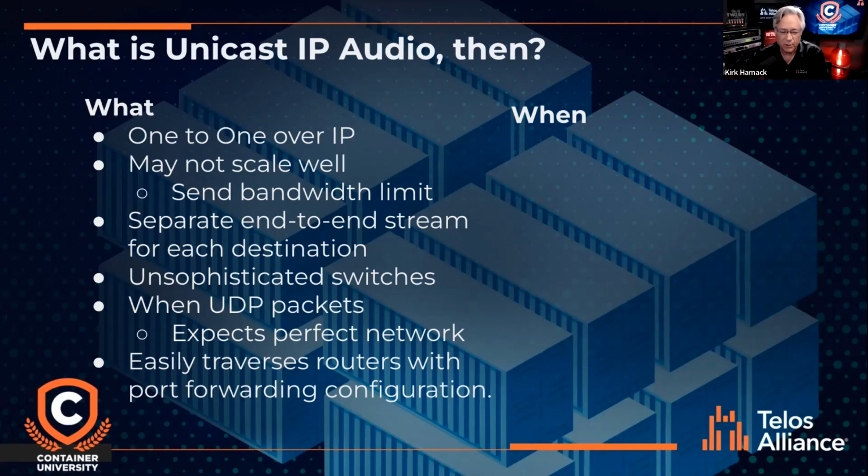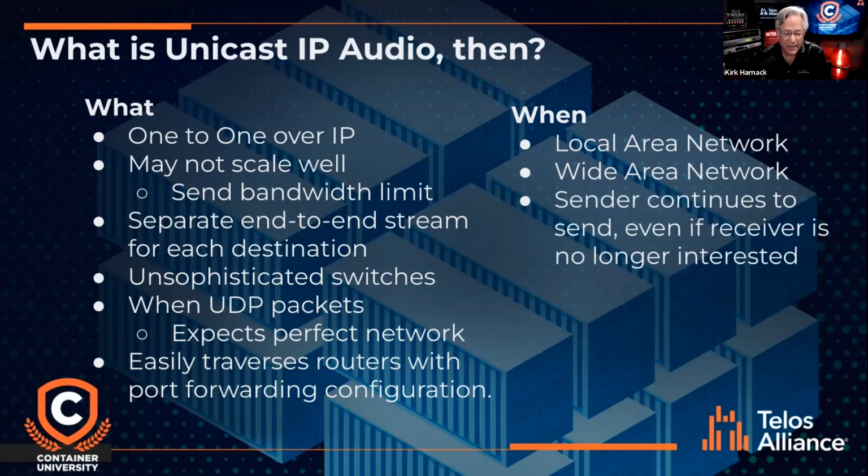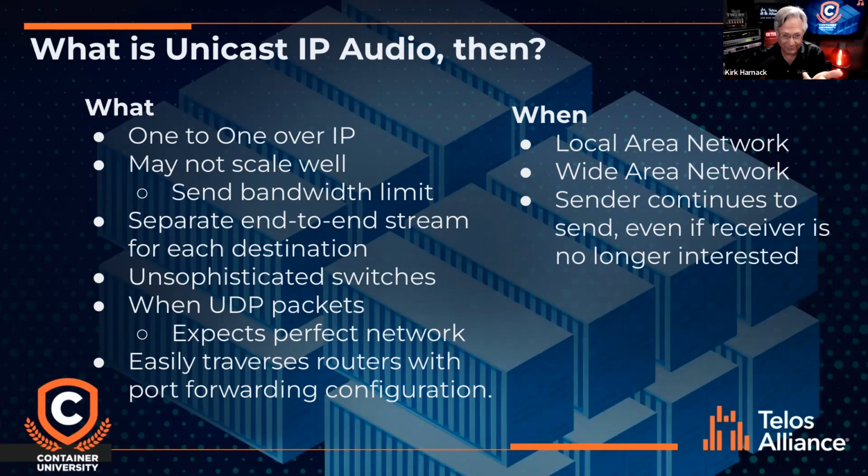When should we use this? Well, anytime that we have a local area network, that's fine for Unicast. But we can also use Unicast over a wide area network, and we could use Unicast even over the public internet, realizing that if we're using UDP packets, there won't be any resends of missing packets. The sender does continue to send even if the receiver is no longer interested or drops offline, goes away, gets turned off. The sender just keeps on sending what it was originally told to send.